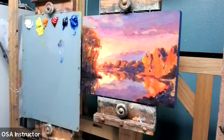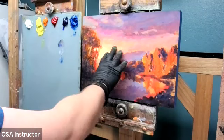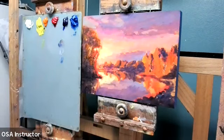One thing I don't like is this is very much not what I want down here. I want it to be much lighter down low. So I'll be covering all that cloud up. I also don't like the shapes I built here. So I plan to cover every square inch of this. And I have 50 minutes to do it. So let's get to work.